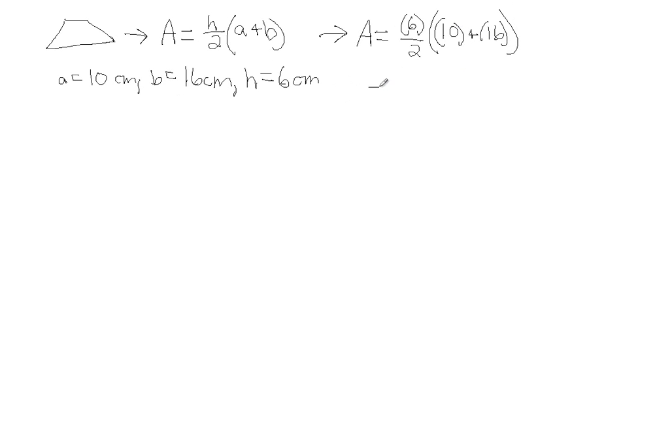Close parentheses. Okay. We can actually go ahead and take care of this outside, even though the order of operations says take care of what's in the parentheses first. It really doesn't matter. We can do both steps at the same time and it wouldn't affect anything. 6 divided by 2 is 3, times 10 plus 16 is 26. 3 times 26 is 78. Okay? The area of this trapezoid is 78 square centimeters.